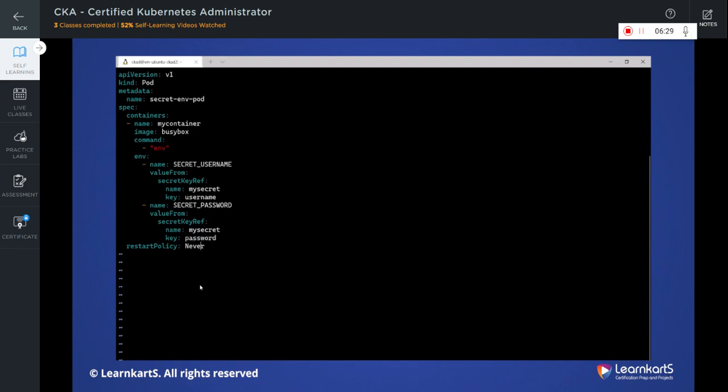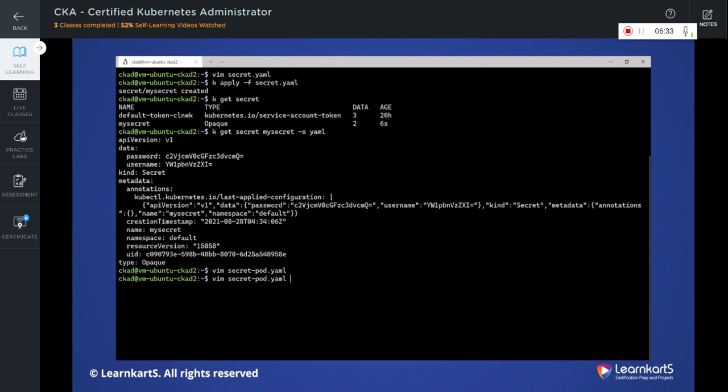So it will be taken care of in that way. Let us see that experience. Let's come out and then run this secret pod yaml. And then I say k apply -f, and that will create a pod.